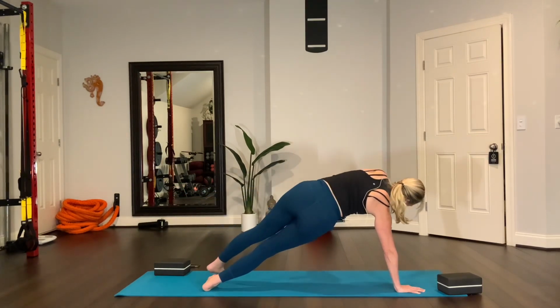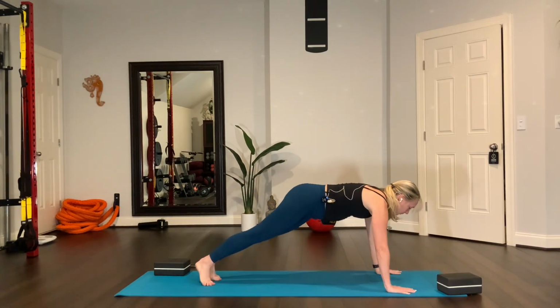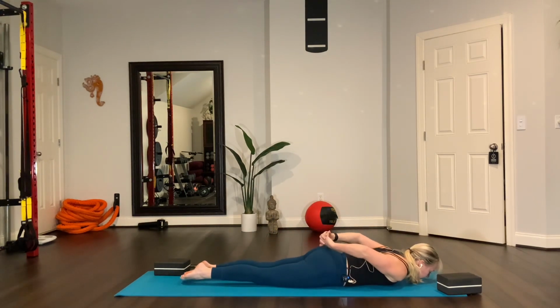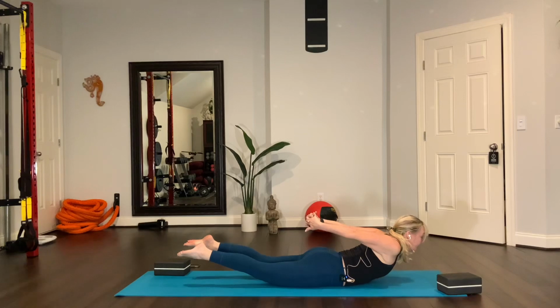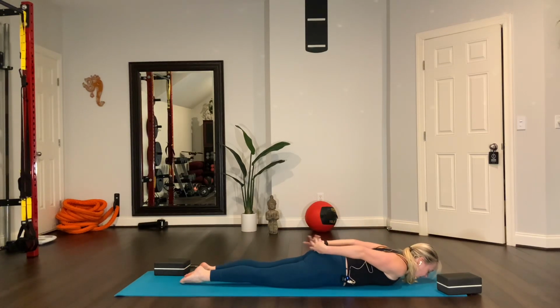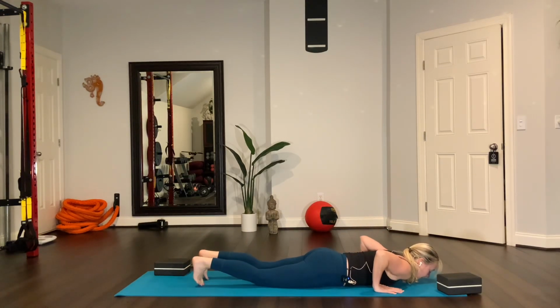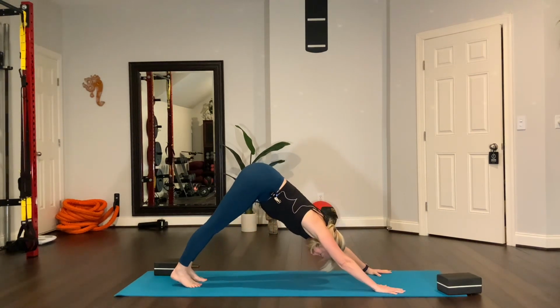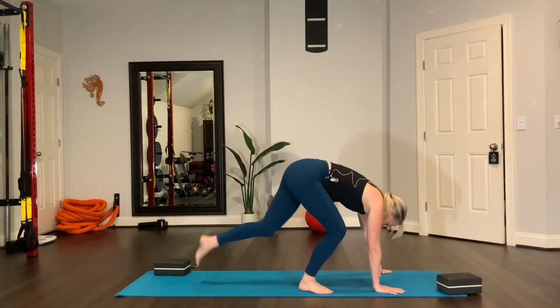And then face your mat. Lower down all the way. Locust pose. Clasp your hands. Lift up. Exhale, lower. Hands on the mat. Press into the floor. Lift up. Downward facing dog. Step forward to the center of the mat.